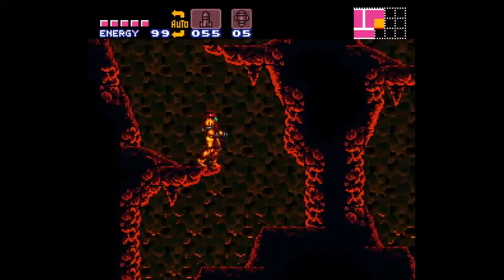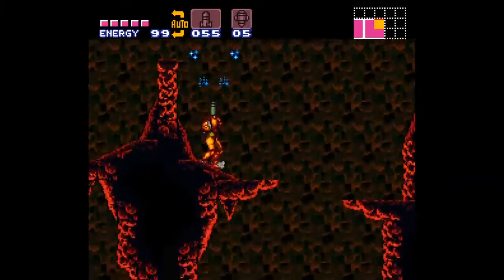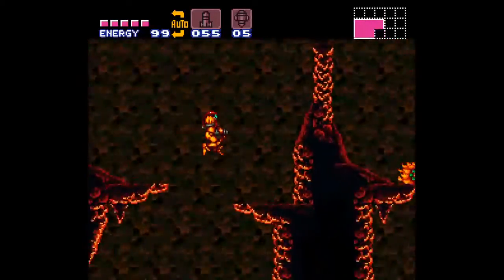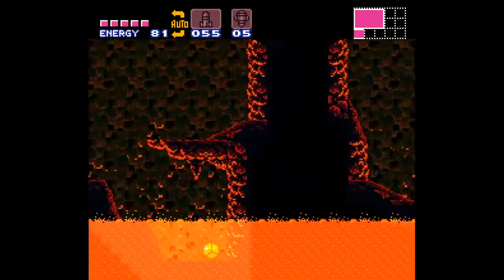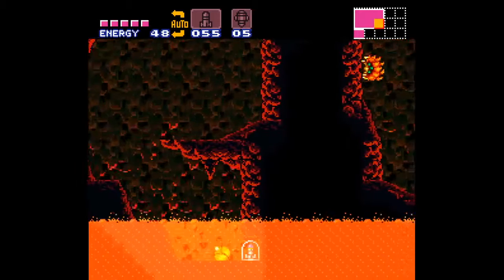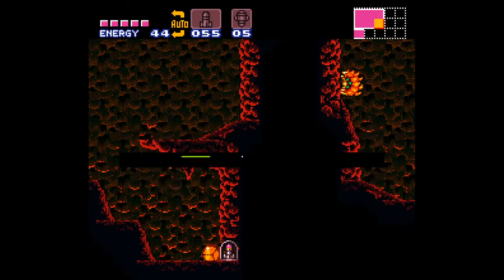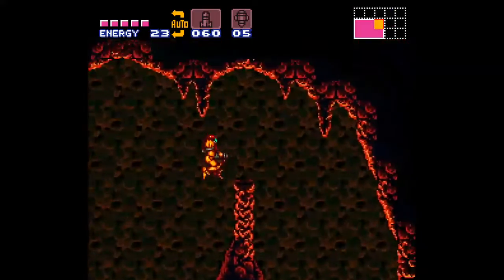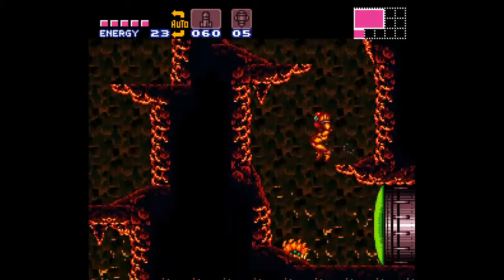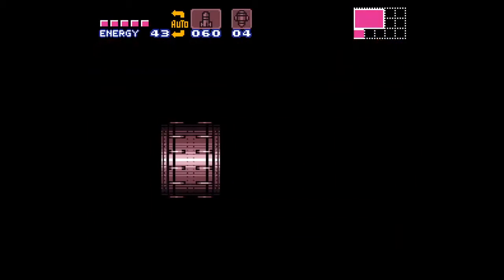So, the Varia suit protects us from hot rooms like this one. You see the background is all wavy because of the heat. Protects us from that. Doesn't protect us from lava. I don't care. There's a missile tank right there. You know, 50 health to get a missile tank. Seems fair. We'll take a lot more damage to get something else later.